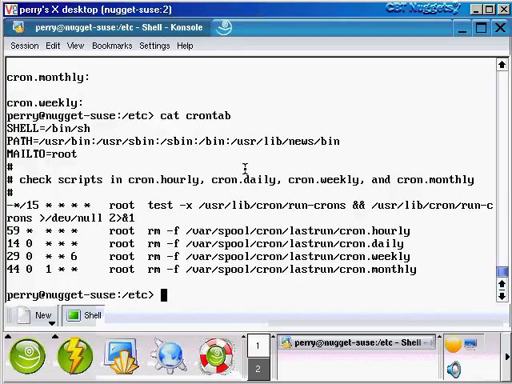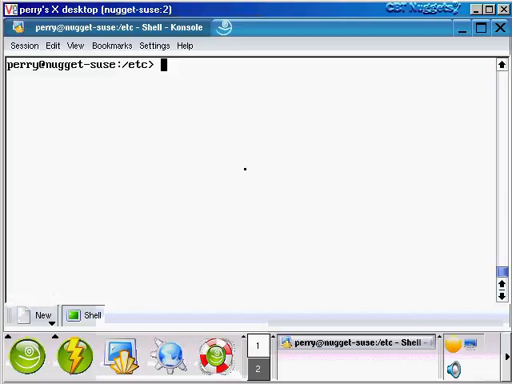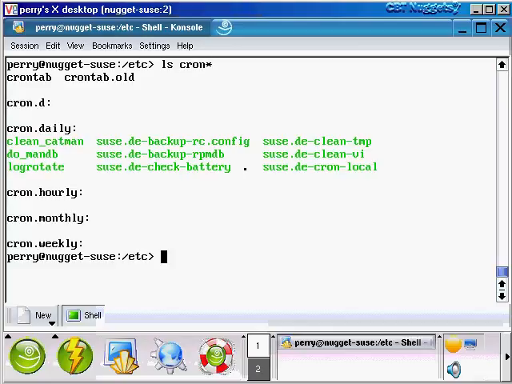Now, the nice part about the way things are set up in SUSE Linux and Red Hat Linux is if we do a listing again of the cron stuff in the etc directory, there's already a series of directories here called cron.daily, cron.hourly, cron.monthly, and cron.weekly. And inside of these directories, you can put scripts, and those scripts will run on a daily, hourly, monthly, or weekly basis. So that takes care of most things that you need to do as a system administrator. Either you want to do something daily or hourly or monthly or weekly. And all you have to do to do that is put a script into one of these directories.